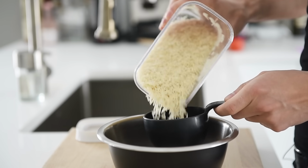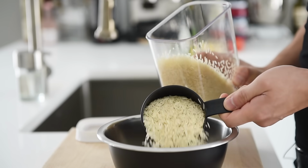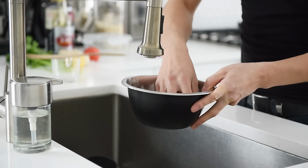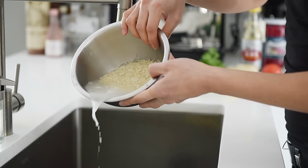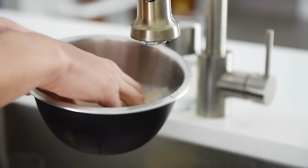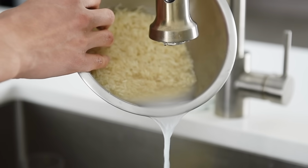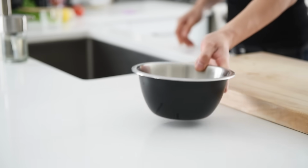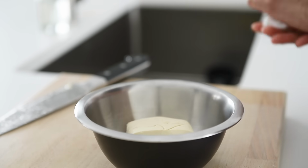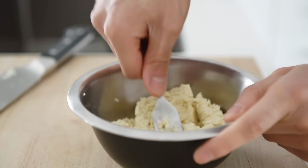One cup basmati rice. Rinse and drain the rice 2 to 3 times to get rid of the excess starch. Set aside. Pat dry about 100 grams of extra firm tofu and place into a bowl. Crumble the tofu with a fork.